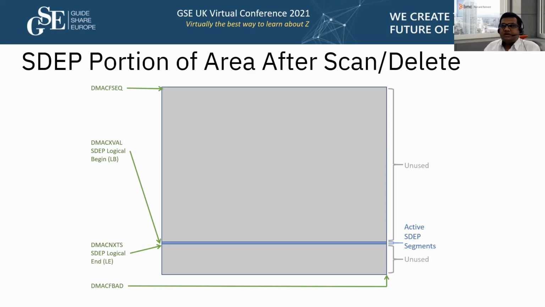and you will not face any kind of contention. Then again, to handle this situation, there is something called quit CI processing, which is available with the scan and delete. So whenever you run scan and delete, you can use the quit CI processing, and it will give up on those packies and harden that to DASD.